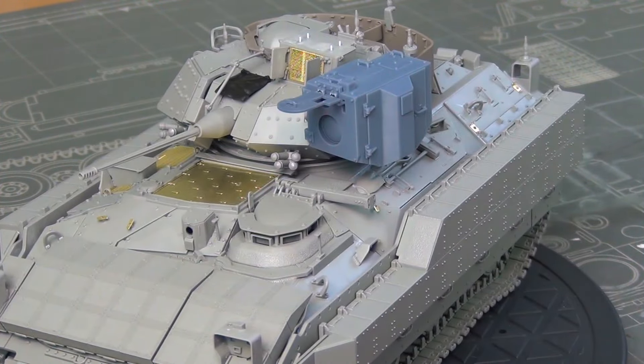I'm really impressed with this kit and I do recommend it. It was very enjoyable to build and much more detailed than the Orochi Bradley I built a few years ago. Despite a few points of contention, I absolutely love this thing and I'm looking forward to building the Magic Factory M10 Booker. You can also build it as a non-Ukrainian variant — it'll be fun to do the digital camouflage for sure.